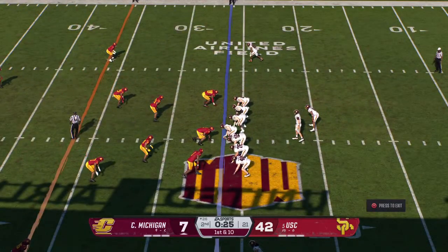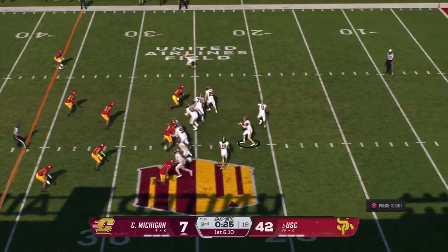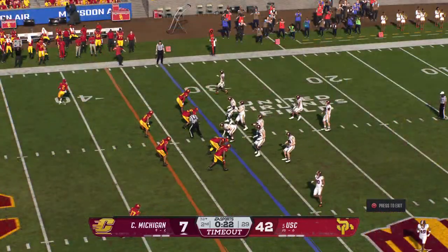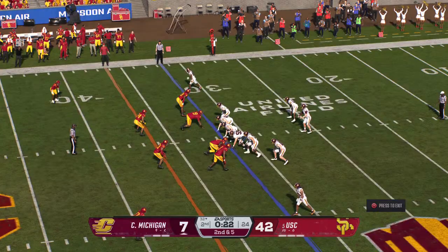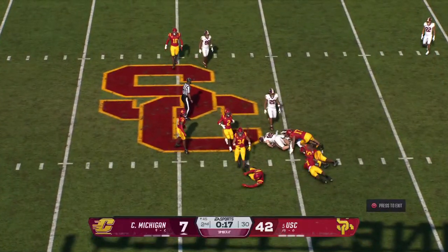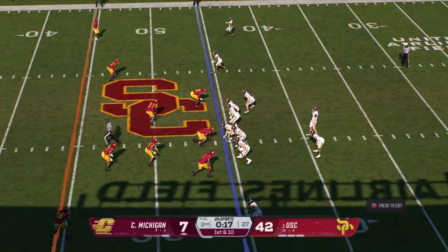Opening play of this drive comes from the 26-yard line. Touch pass on the run. Banging, slithering, whatever it takes to get that ball up to the 32. Quick timeout from the offense to save precious seconds. Back to pass, it's Labus. Fires to the big fella. Great pickup as they'll keep this drive moving, and they've got it at the 45.